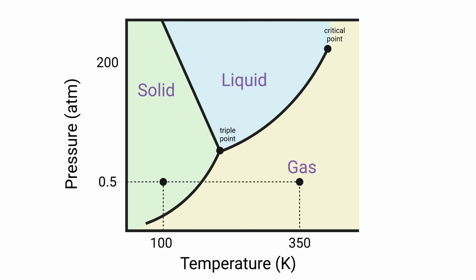Triple point represents the substance in equilibrium between all three states. And the critical point is where the supercritical fluid forms. A supercritical fluid is much like an intermediate phase between a gas and a liquid. It will fill the container like a gas, but it is much denser than a normal gas would be, similar to a liquid.